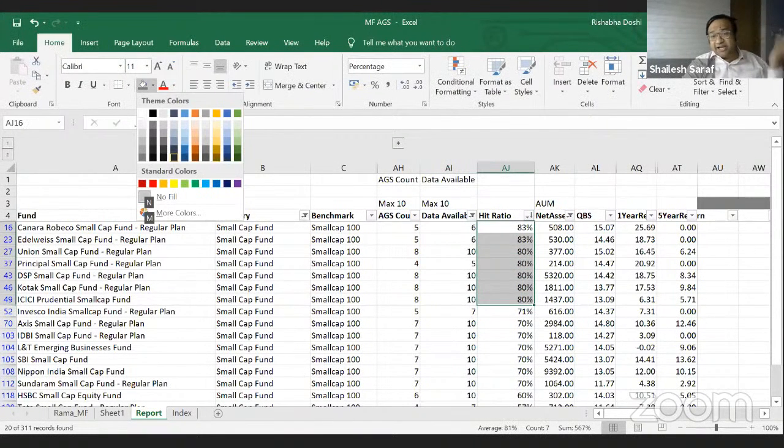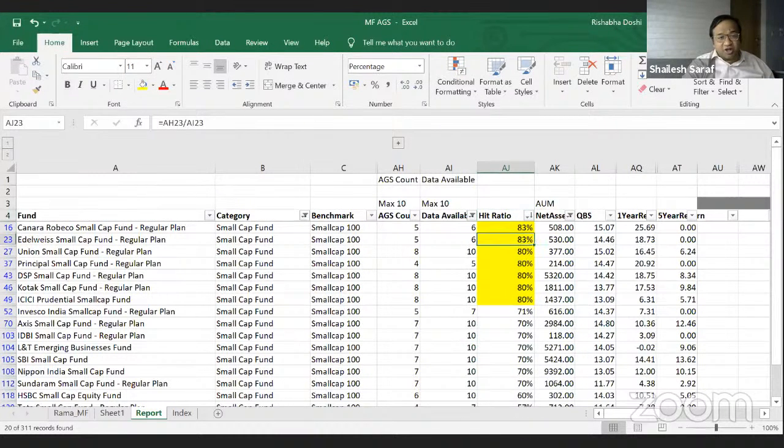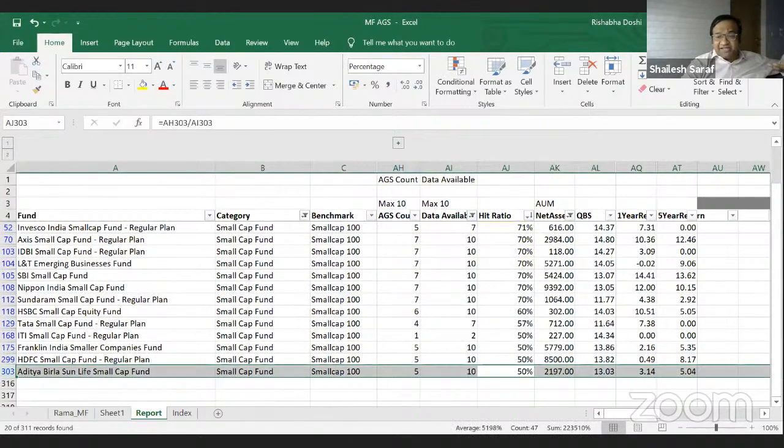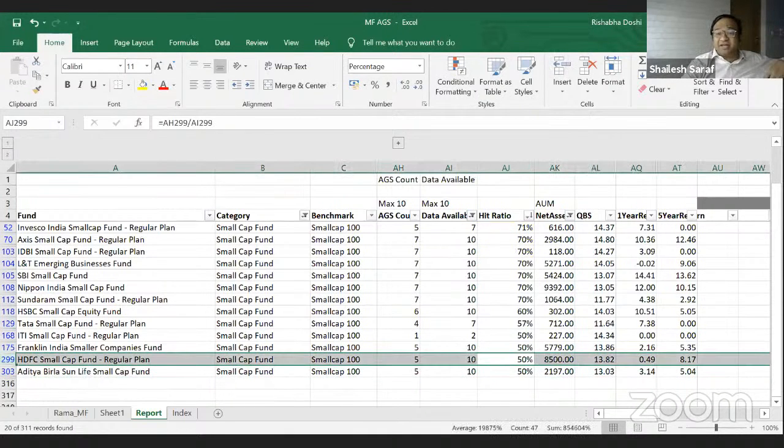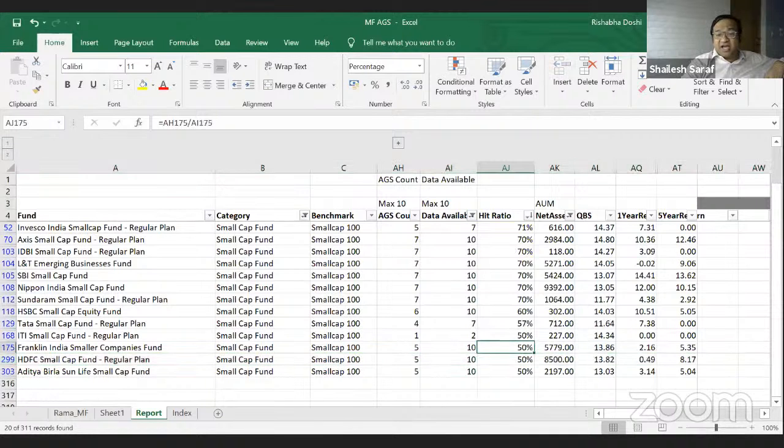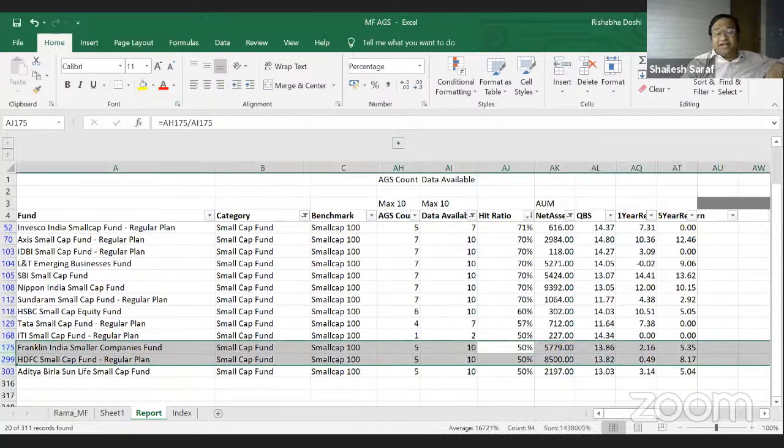If you see who's beating, who has the hit ratio of beating: Canara, Edelweiss, Union small cap, DSP, Kotak. They are actually beating the market in the last 2.5, 3 years. And if you see the lowest funds, they don't even beat the market. Go down again. If you see funds like Aditya Birla, HDFC, they have a 50% hit ratio of beating the market. Franklin, ITI, Tata, HSBC, who have the highest money, and they do such fantastic marketing that people just invest in these funds. They're not even beating the benchmark. So this score shows which companies are beating the benchmark, at least for the last 2-3 years. You should know who are continuously beating the benchmark and who are not.